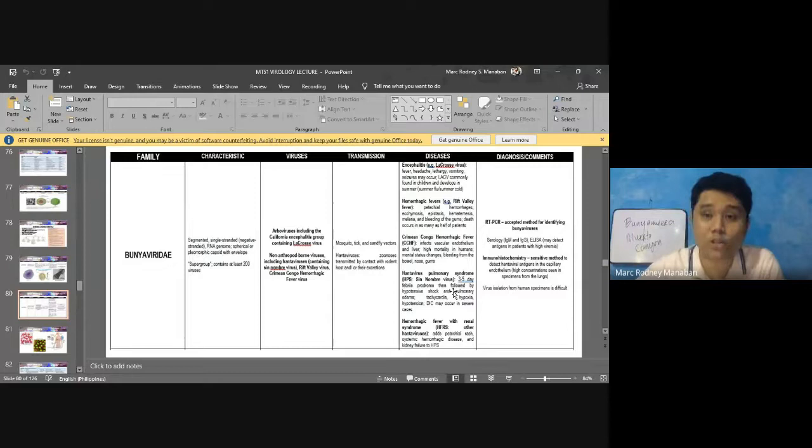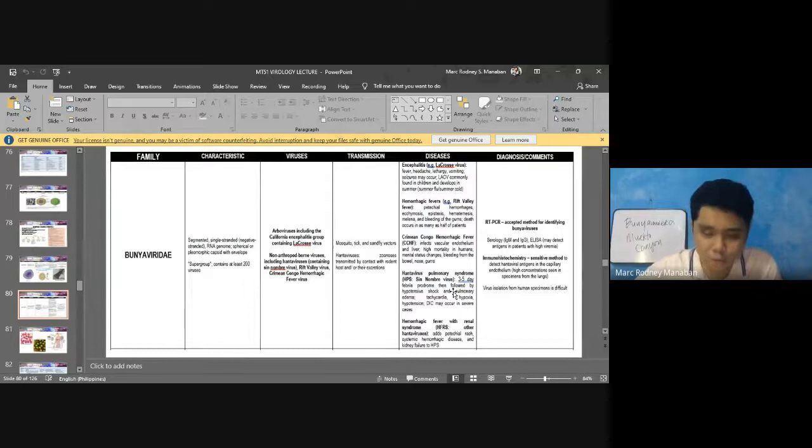And may also lead to DIC in severe cases. Alright. Now, another disease is the hemorrhagic fever with renal syndrome or HFRS. This is caused by the other hantaviruses aside from Sin Nombre virus. So aside from HPS, it will add kidney failure to it. So it could be deadly. Pero ang HPS ang mas deadly compared to your HFRS. Alright? Your hantavirus pulmonary syndrome is caused by your Sin Nombre virus.